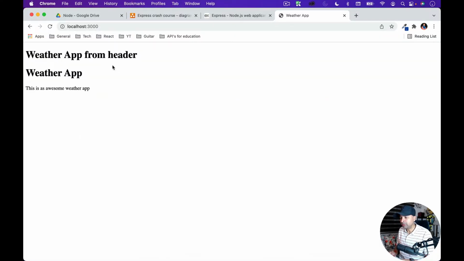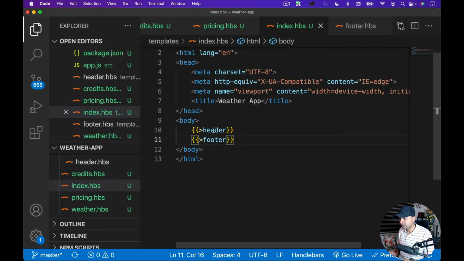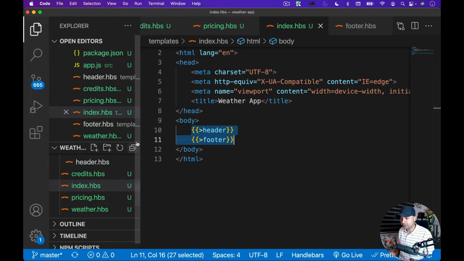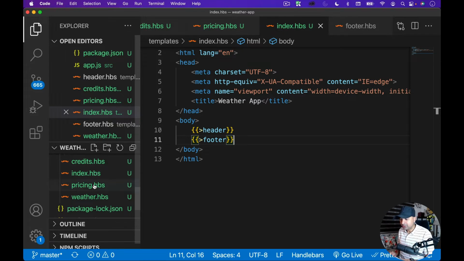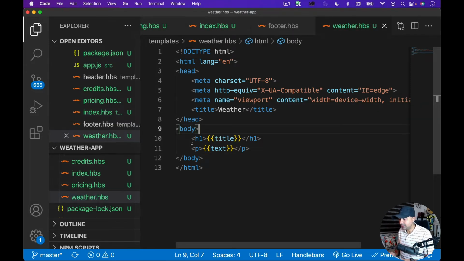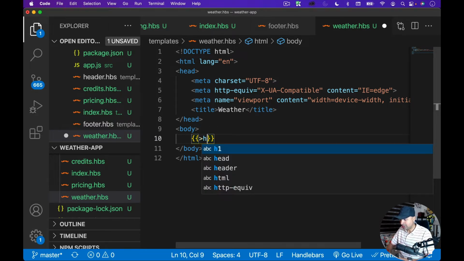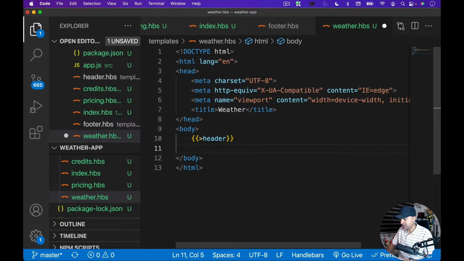Now I'll go back to my main page and refresh. See that weather app and made with love. And we are going to put the content within this header and footer. So this is the advantage of creating templates, I mean partials, which you can reuse, right? So reusability is really useful, we have our partials. Now I'm going to move all of these partials into other pages. So let's start with the weather.hbs, and here I'm going to remove this and just put my partials. So I'll have a header here, and then I'm going to have a footer here.